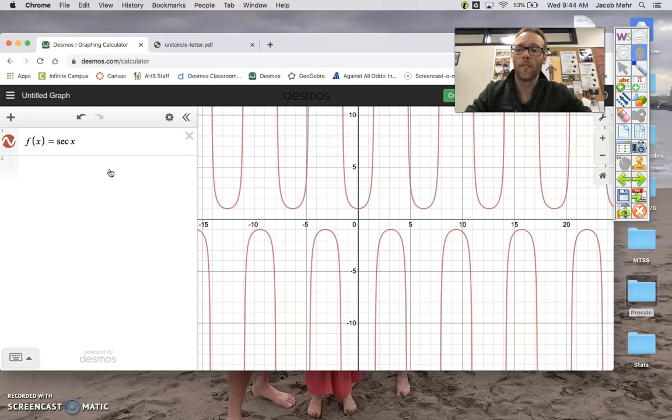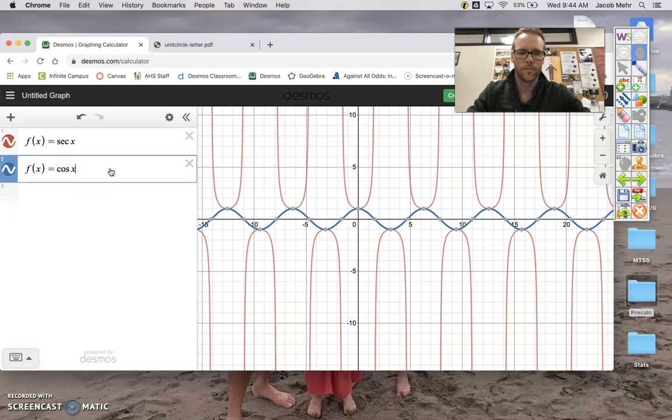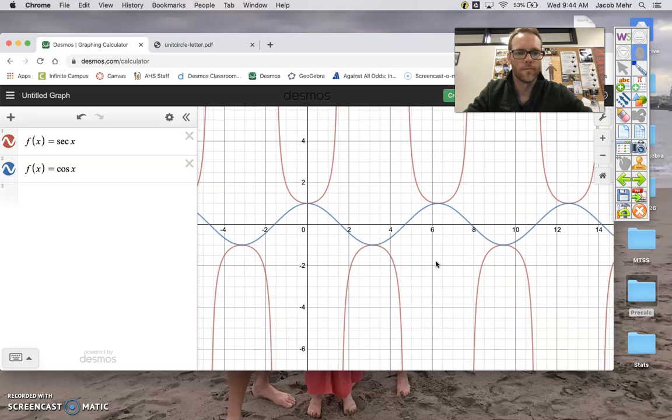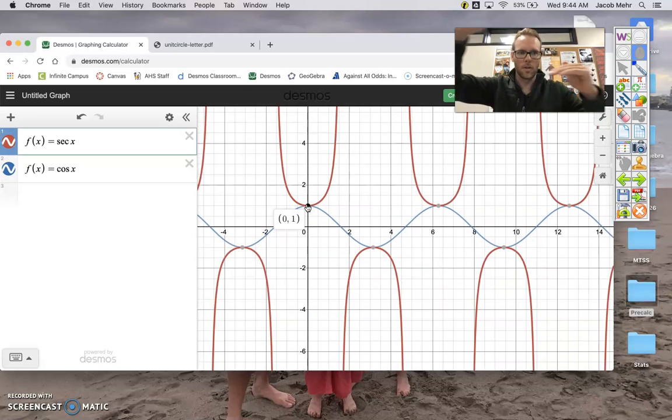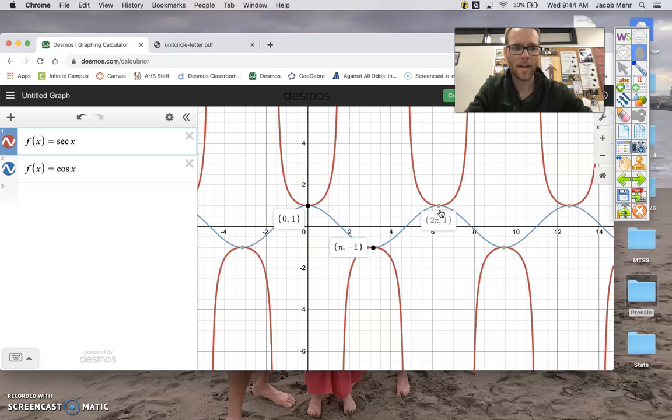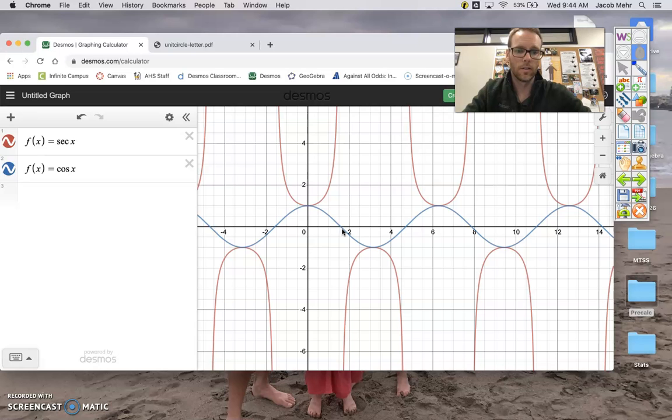It's really fun to look at when you also graph the cosine with it. What do you notice? They kind of touch, they meet each other at the maximum and minimum values of the cosine, and that makes sense. Because here the cosine is 1 and the reciprocal of 1 is 1. Cosine's -1, the reciprocal of -1 is -1, so they touch there. Now as the cosine goes to 0, the secant goes to infinity. As the cosine starts here and comes to 0 that way, the secant's going to go to -infinity. So we get a neat looking graph.